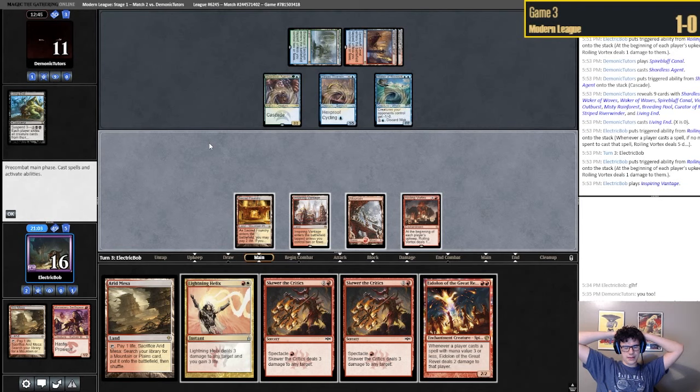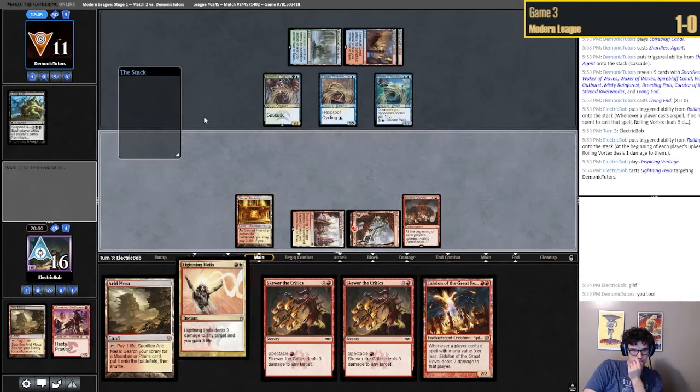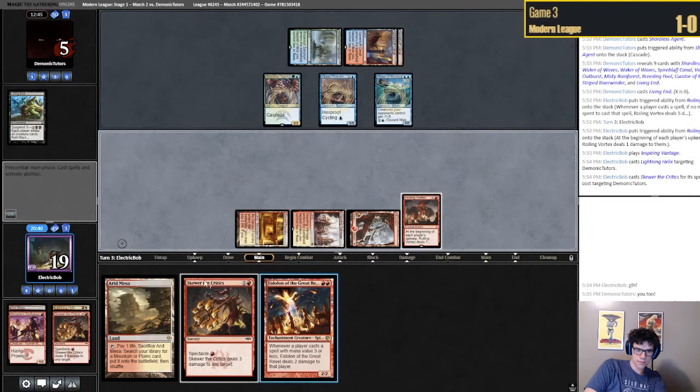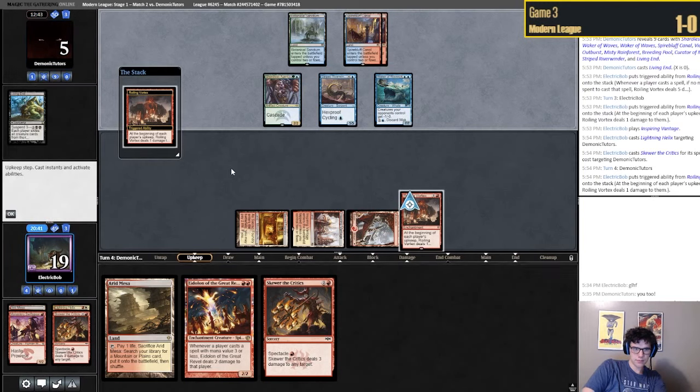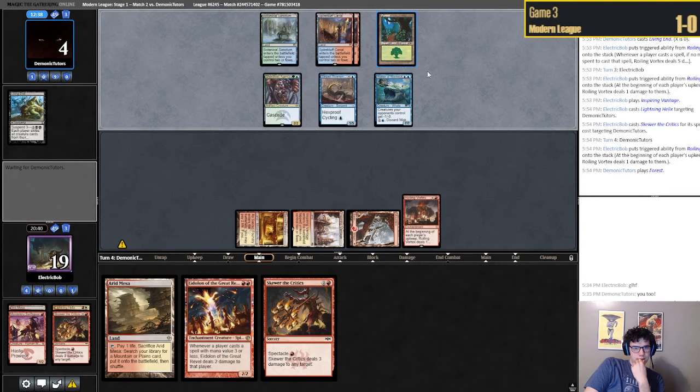So we're at 19. They can't kill us with... So if they have 14, they have 17 damage with a Violent Outburst, correct? I think it's a Helix turn. Helix plus Skewer. All right. Come on, Skewer the critics.